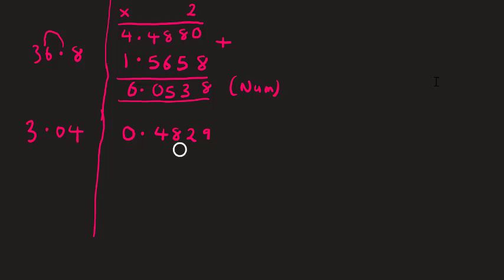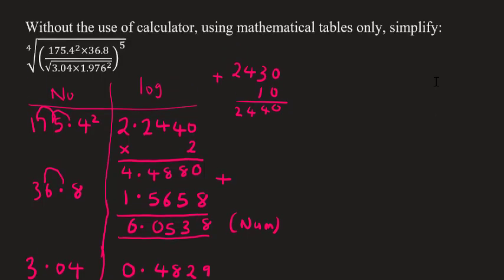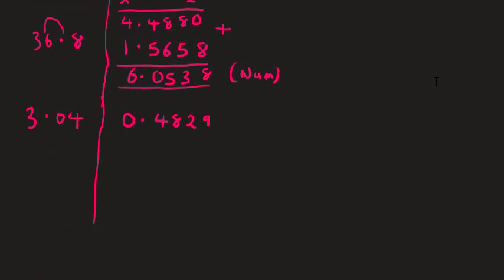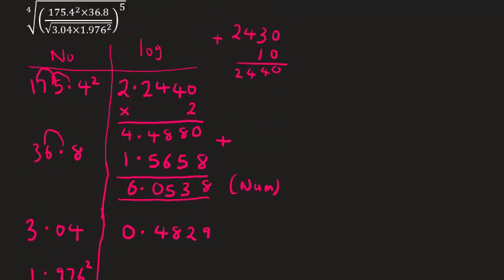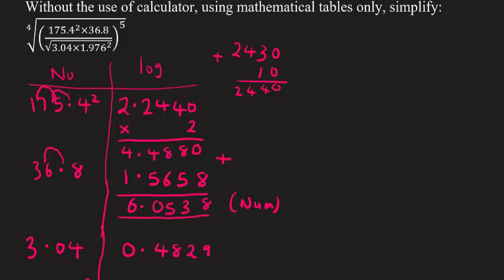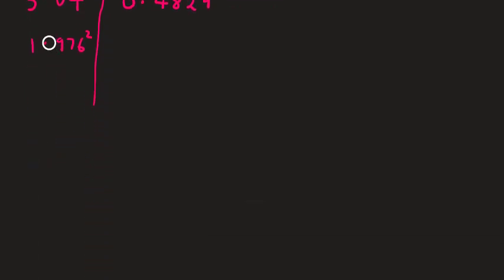Then we'll go to the second number. The second number is 1.976. All right. And do that here. 1.976 and it's raised to the power of 2. So the characteristic of this number, we are not going to shift, so it will still be 0 as well. 0 point. So we check 19 under 7, difference 6.